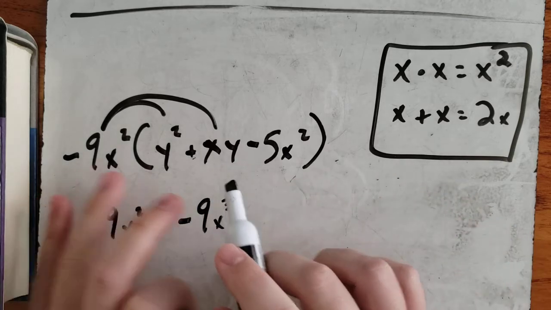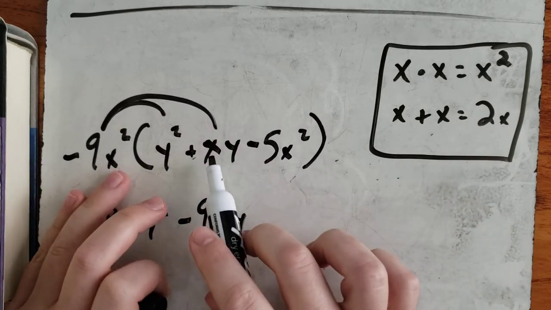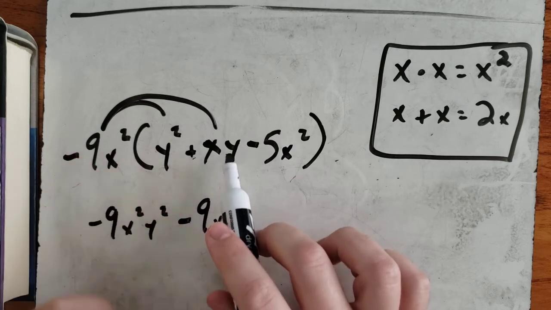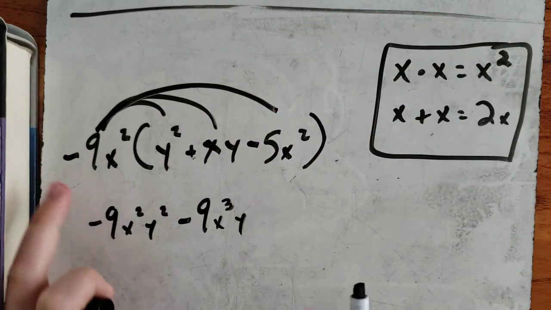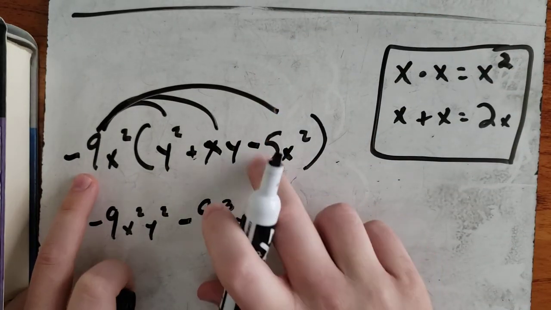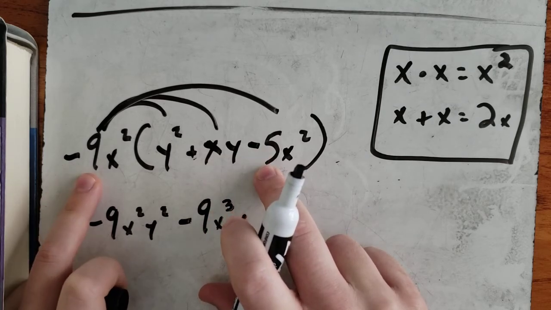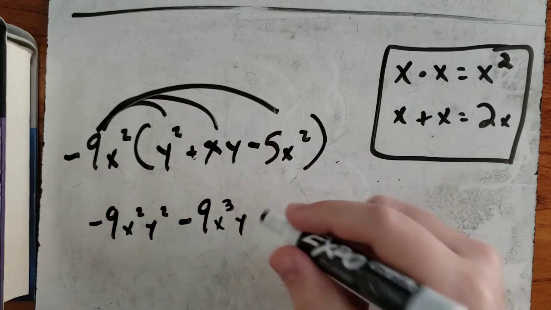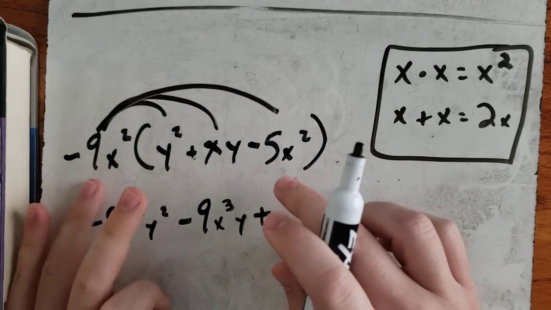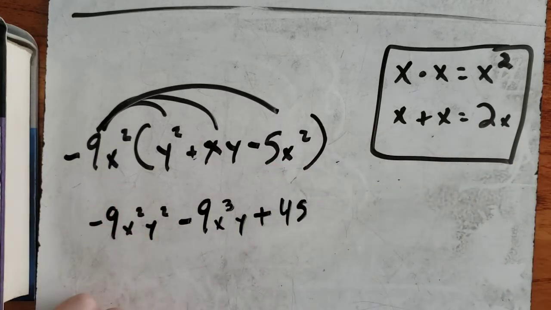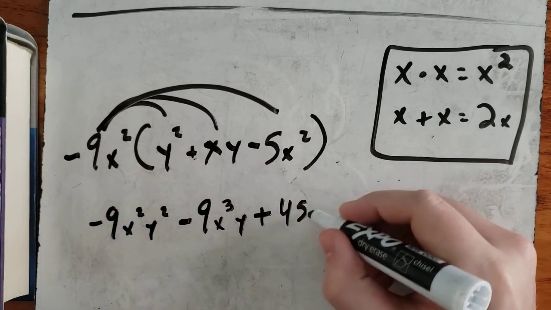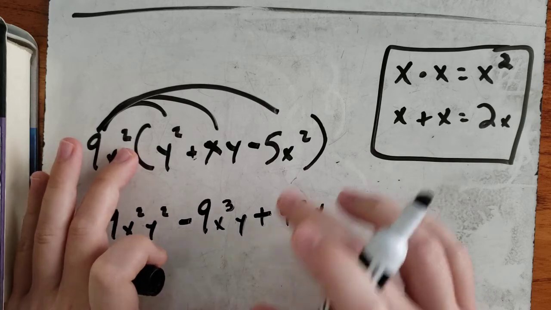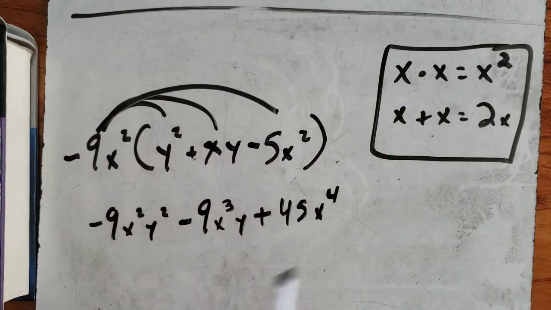Okay, so we're done with that one. Negative 9 out front, x squared times x is x to the third. Y, no y here, but there's a y here, stays by itself. Okay, last one. All right, so we got a number here. We have a negative 9 times a negative 5. Remember, a negative times a negative equals a positive. So 9 times 5 is 45. Now look at your letters. You have x squared here and x squared here. Multiplying together means you add the exponents. You have a 2 and a 2. You add them together and you get 4.